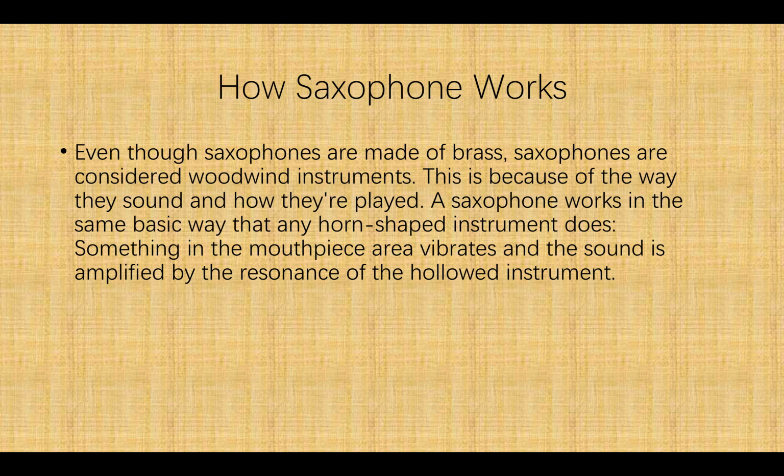And then I'm going to explain to you how saxophone works. Even though saxophones are made of brass, saxophones are considered woodwind instruments. This is because of the way they sound and how they are played. A saxophone works in the same basic way that any horn-shaped instrument does. Something in the mouthpiece area vibrates and the sound is amplified by the resonance of the hollow instrument.